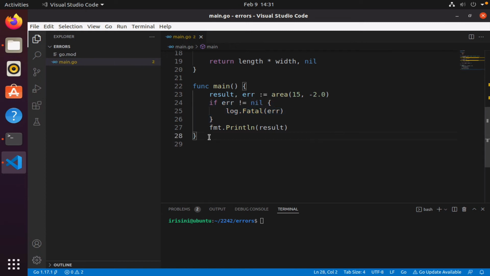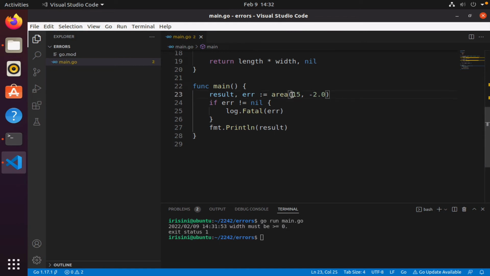Okay, so let's see this in action, right? So notice it's telling me, it halts the program. Exit 1 means stop the program. So it stops the program and it tells me what was the problem by printing the error message.